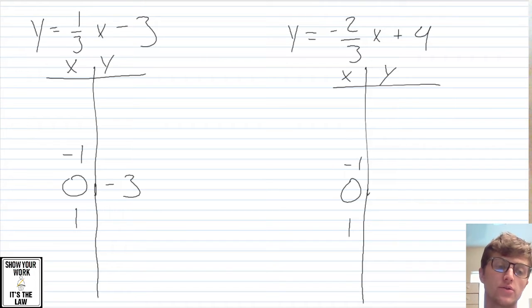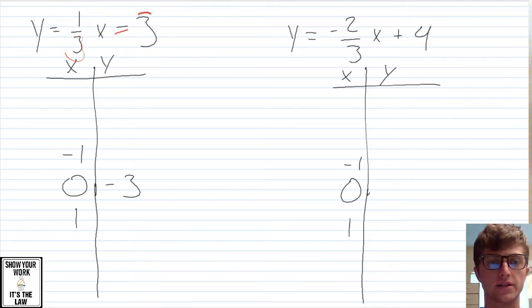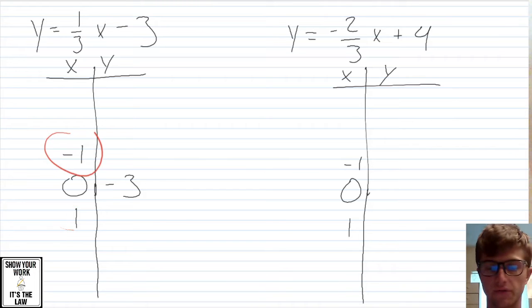So if we wanted to do that fraction there, that would be kind of complicated. And maybe you might say, oh, we can clear fractions like we did in the previous lesson. When we're dealing with graphing linear equations, we really don't want to change our equation by clearing fractions. So if we tried to do 1, we'd have 1/3 minus 3, and then we would have to turn this into 9/3, and then subtract that. It's just extra steps. The same thing would happen if we used -1.